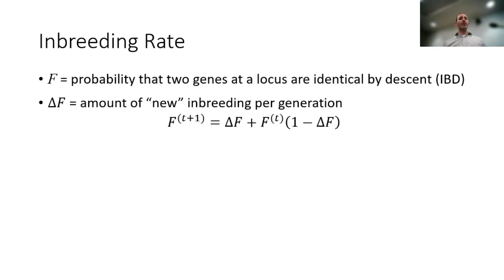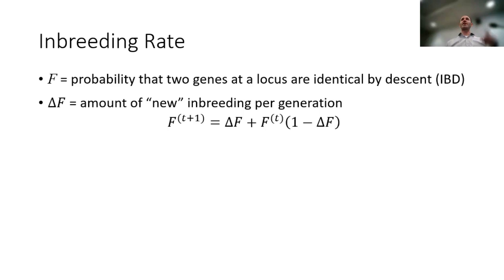So this is the law of total probability expression, which you can find, for example, in Falconer and Mackay. It's just textbook material. The inbreeding coefficient, let's say, of the t+1 generation is the probability that two genes selected at random are IBD. There are two possibilities. Those two genes that you selected were essentially the same gene in the previous generation. The duplication happened in the immediately previous generation, and that occurs with probability delta F. That's what delta F is meant to mean. And if that's the case, then they are IBD with probability 1.